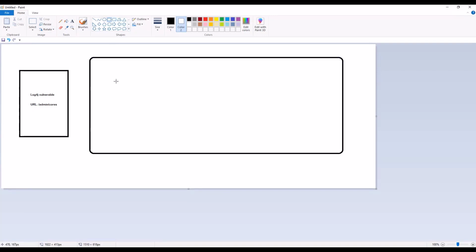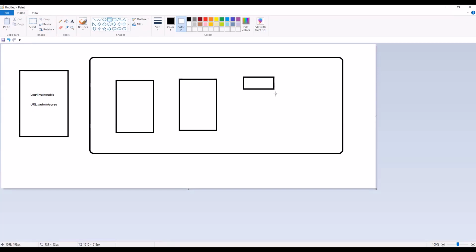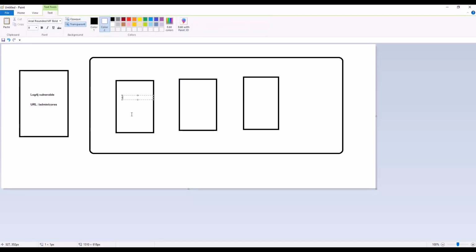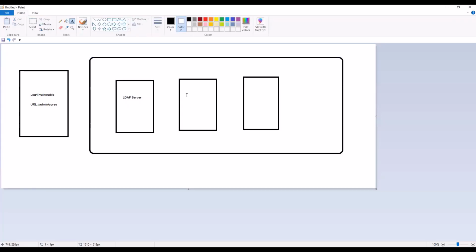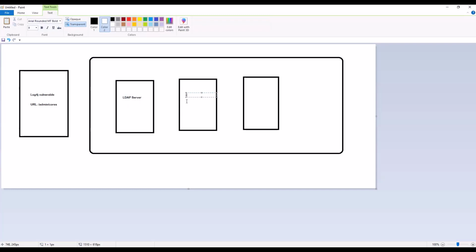Here we have done three setups. Here we have set up the LDAP server, then the malicious Java code that we will serve, and the third thing is our netcat listener. So this one is our LDAP server. And this is our malicious Java code, the Java class that we will load into this application.